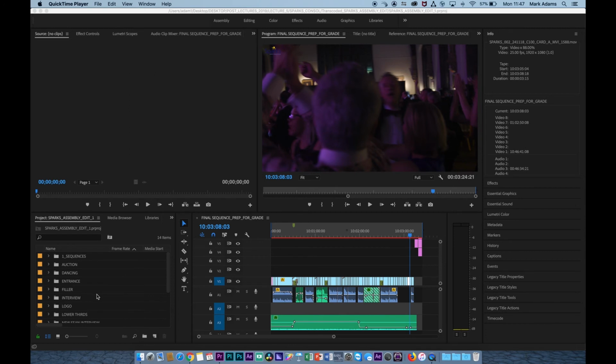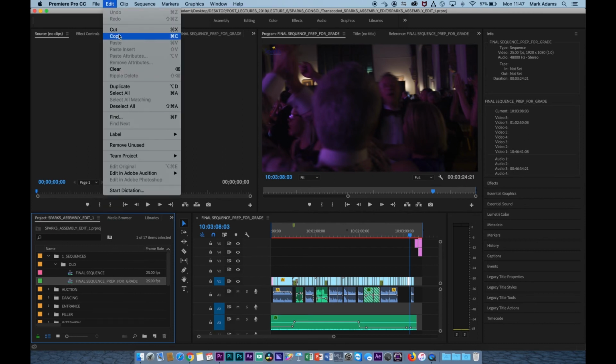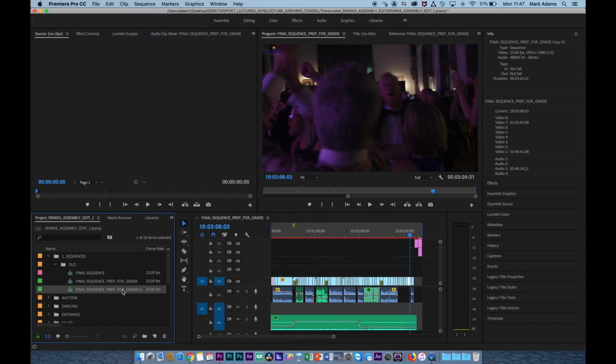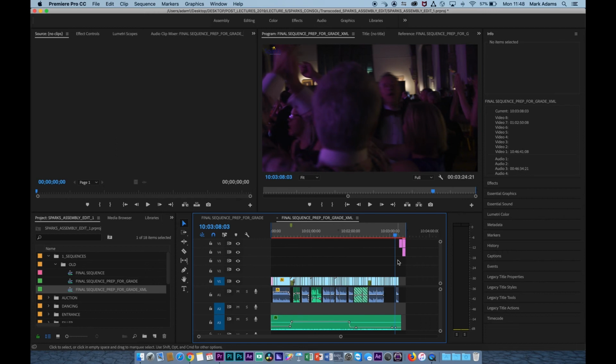So I'm now going to duplicate that because I'm quite happy with it at that stage. I'm going to duplicate for the grade now. I'm going to call this XML because it's going to be an XML. Okay, so open this sequence up. So if you see what I'm doing here, we can step back at each stage. Don't get lost in it. You can step back. Now this sequence will be open and we can start removing things.